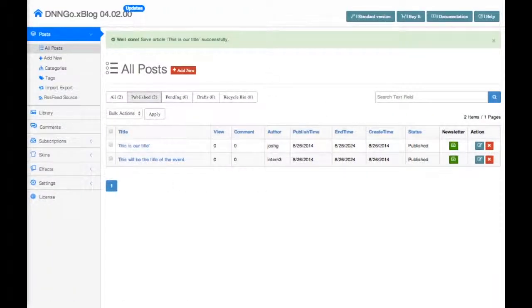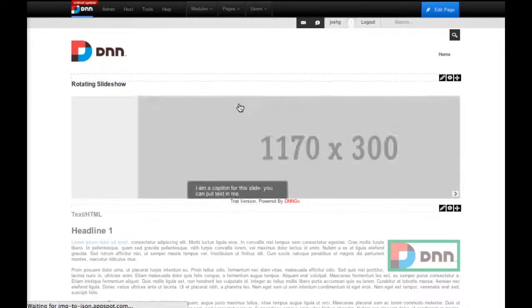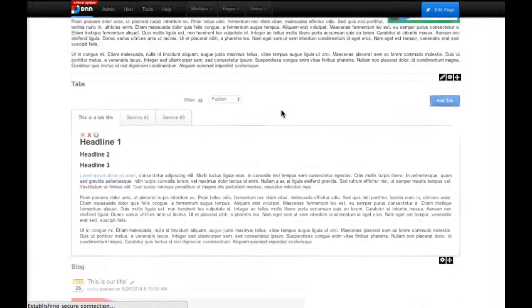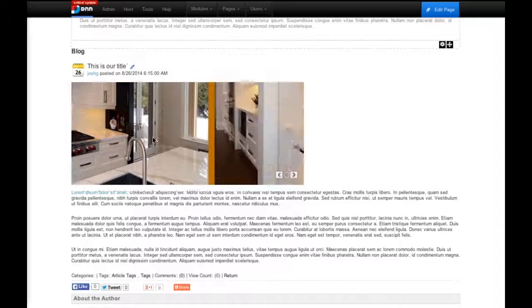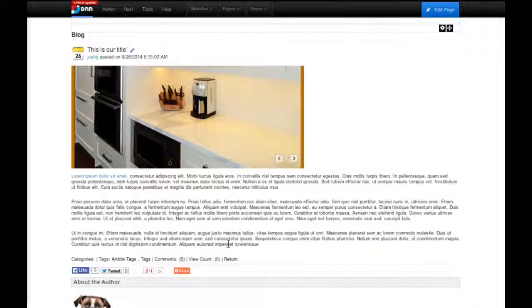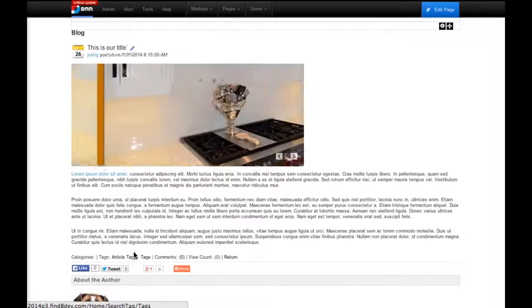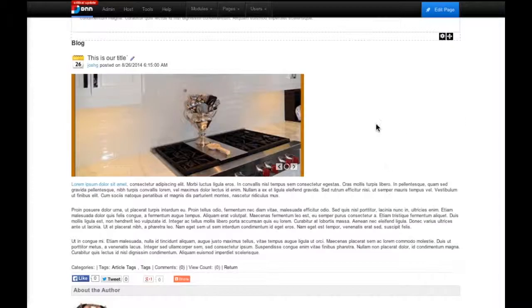And you can see that it's added this blog in. So now when we go back to the home page, you can see that it shows our little summary here. We've got a little photo of our main photo. And then when we click on the read more, it takes us over to a detailed view of the blog itself. So you can see that it's put in this little slideshow for us. It's got our main body of our article, and you can see that it put in the article tags here under tags. So that's how you create a new article.